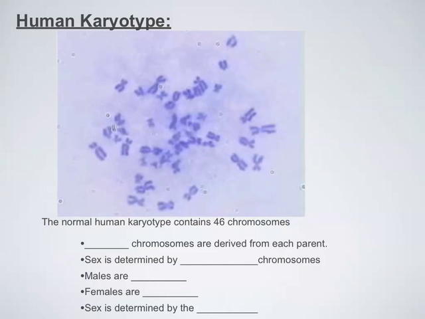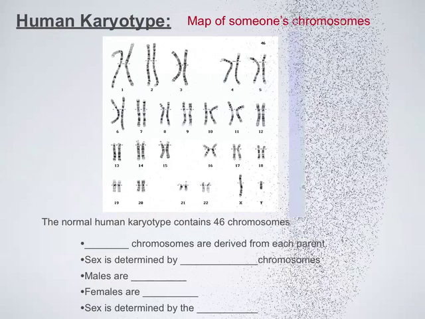All right. Now, one thing that's often done is doctors can take a picture of the chromosomes in a cell and create what's called a karyotype. And the karyotype, they take a picture of the chromosomes and then they arrange them according to size and put them with their partners. So here you have a picture of the chromosomes. Now scientists used to do this, like actually taking a picture, cutting out the chromosomes, lining them up, pasting them on paper. They no longer do that. Now they use computers to do it. But when you're done, this map of a person's chromosomes looks something like this.